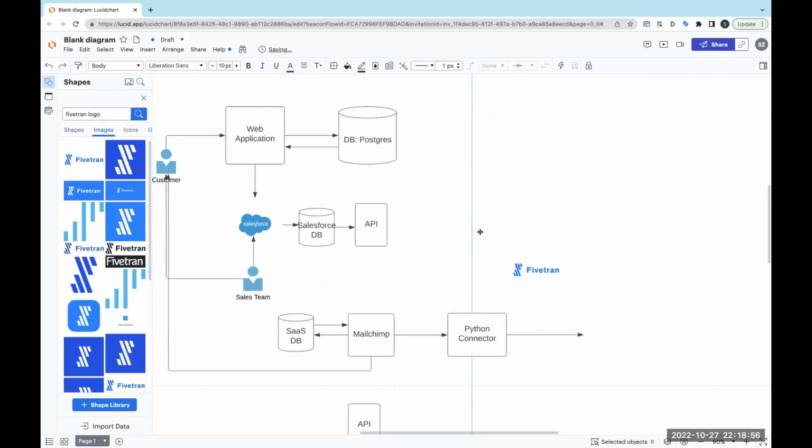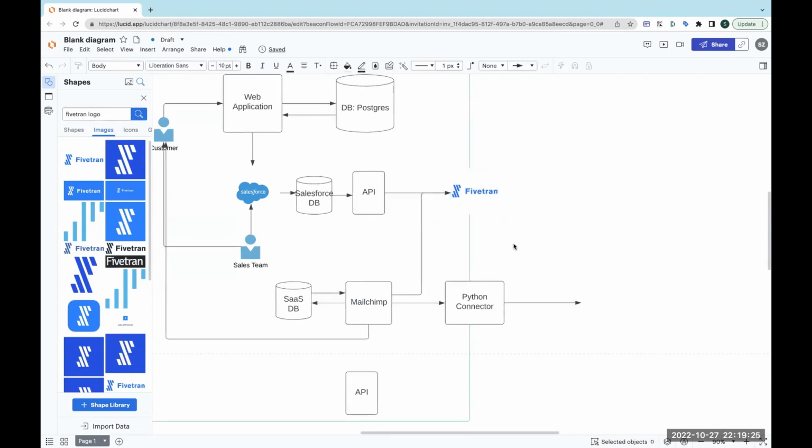Fivetran is a SaaS platform that helps the company to ingest all kinds of data. And all you need to do is just a bunch of configuration. It's a low-code environment. So the connector is basically maintained by Fivetran, by that company, and your data engineer doesn't need to write custom code anymore. It's just a bunch of configuration, and it's pretty straightforward to use. And of course, it's not free. Fivetran will charge you based on how much data you ingest, so the cost is not low. If you have massive amounts of data, using Fivetran can be quite expensive.